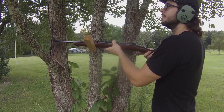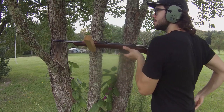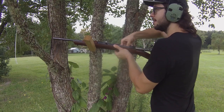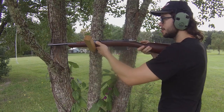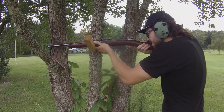I think I hit the ground. I saw a puff of dirt out there, but this round also felt different than the others. It didn't feel as powerful. Let me send this one, because that one right there, I saw like a puff of dirt fly up in front of the target, and I was aiming slightly higher than I was. Maybe this thing just hits a little low.